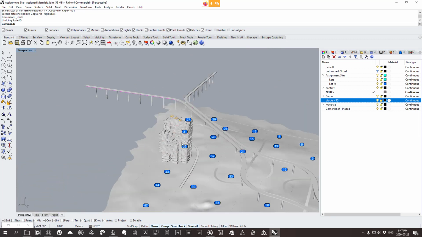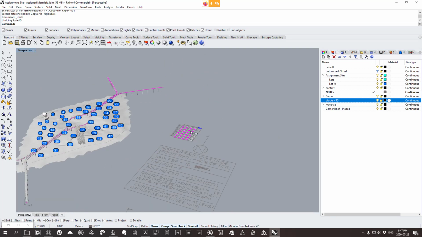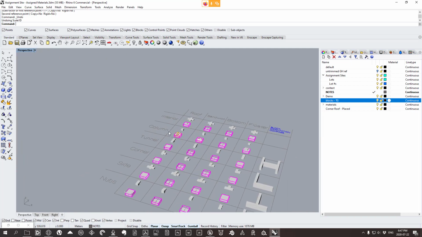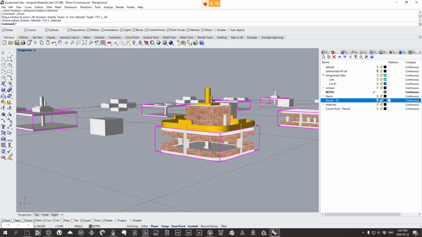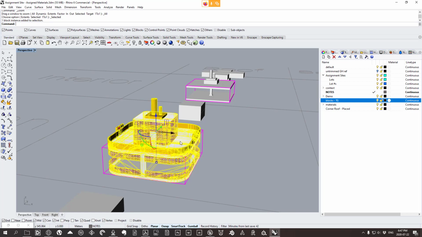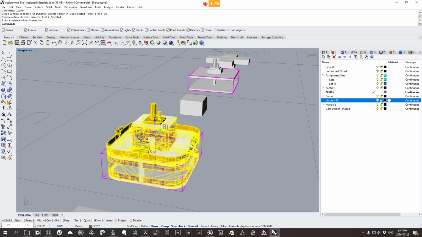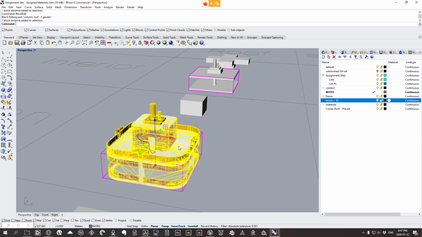Another tip that I want to give you before importing into Unreal is, let's zoom into the roof column. This is a piece I've textured. So I'm going to zoom in there, View, Zoom, Select All. I have this block right here that has different materials assigned to it. Remember how to edit a block. You can see I select this object. It says one block instance added to selection. You can either double click it or you can type BlockEdit. This pop-up should come up. Or if you want, you can just double click it.